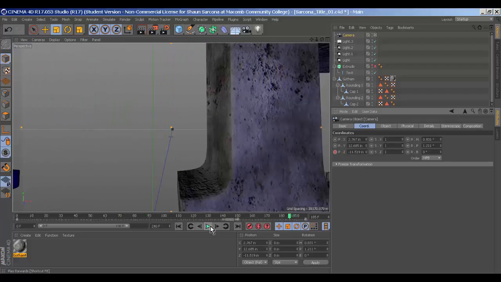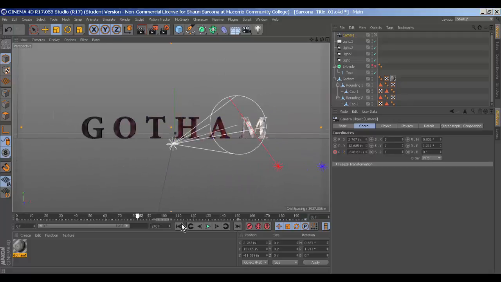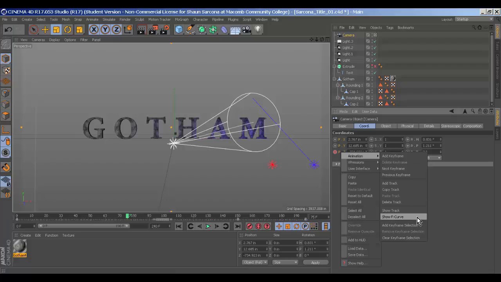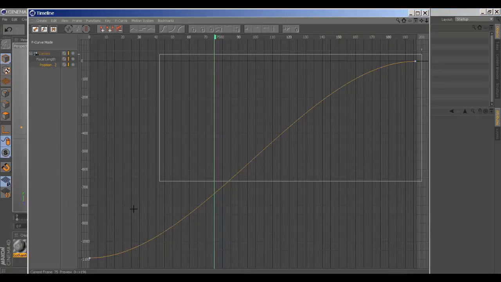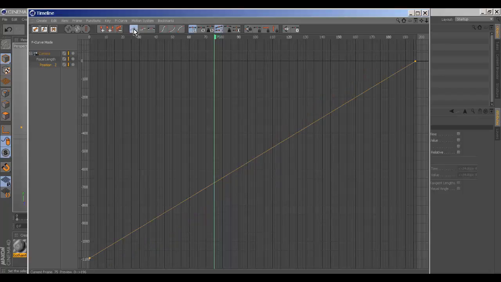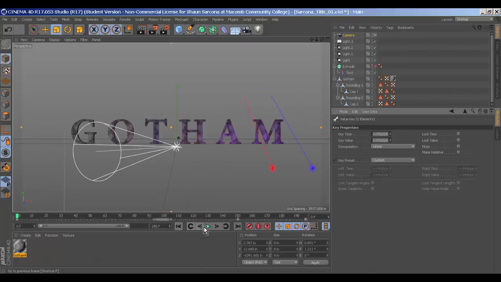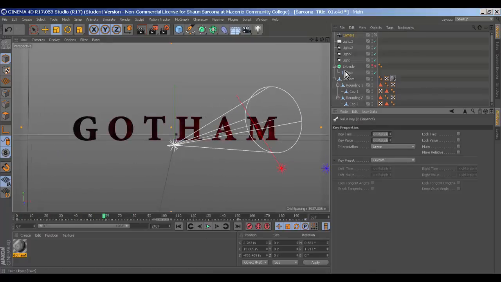Now it looked like we zoomed out a bit, because we did. We zoomed out a bit and then zoomed in. That's just because of the curve. So if I go to my F curve, grab the points, make it linear, we should be in better shape. Nope, we're still kind of zooming out a bit more.